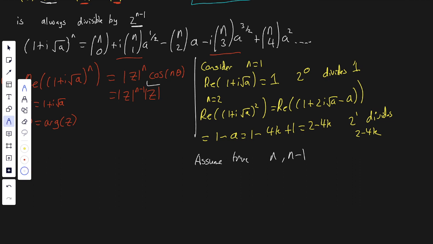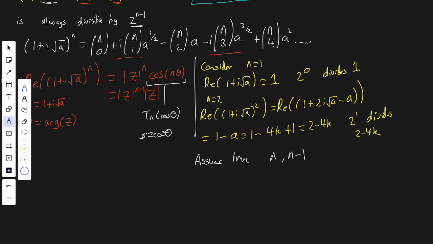This here looks a bit like the Chebyshev polynomial Tn of cos theta. Now, why is this a polynomial, you might ask? Well, if you say x equals cos theta, when you split this up, you'll get a polynomial in x. This polynomial has lots of applications in numerical analysis.